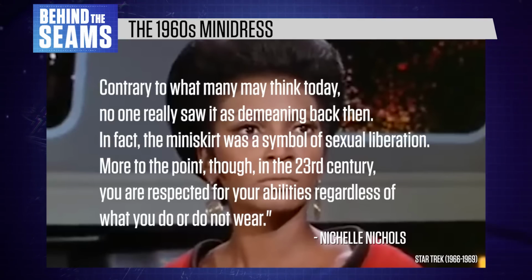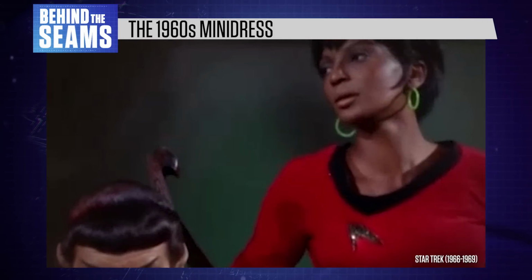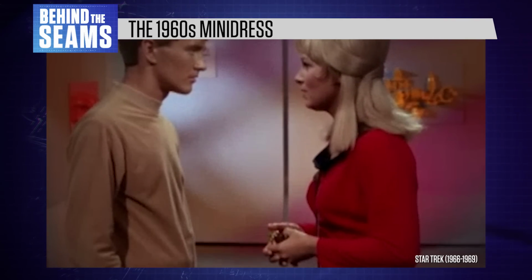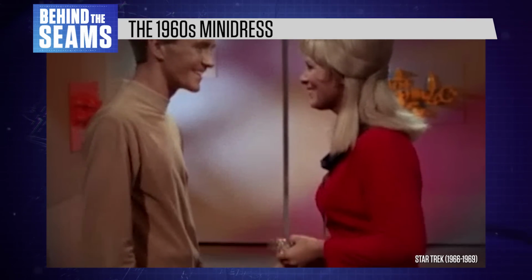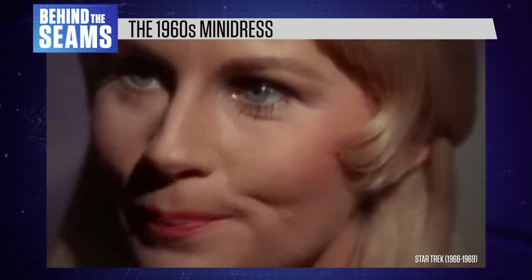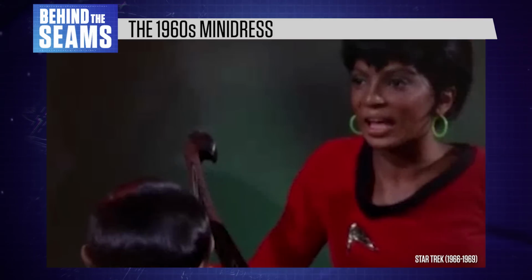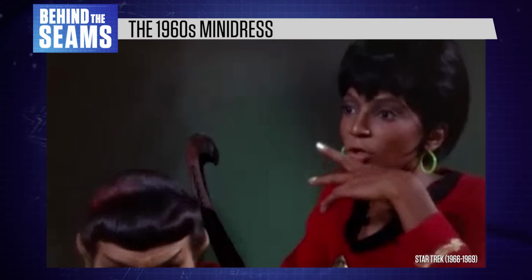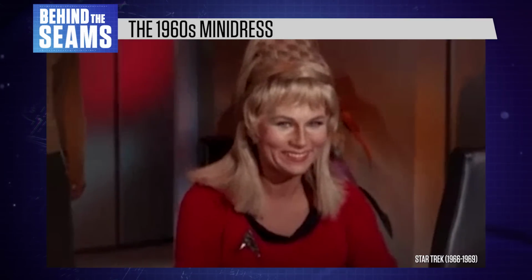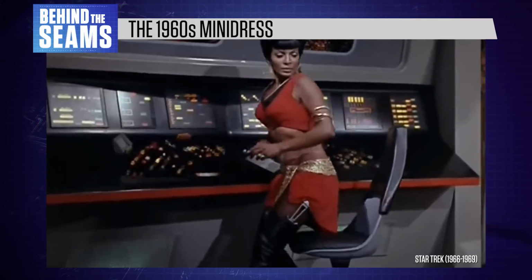This viewpoint is a great illustration of Star Trek's cultural legacy, where the show was groundbreaking and progressive in many ways, while occasionally feeling dated to modern eyes, especially when you don't have this historical context. Characters like Uhura and Yeoman Rand fit into a particular 1960s image of independence. A single woman who can make her own way in a male-dominated career while also being fun and sexy.